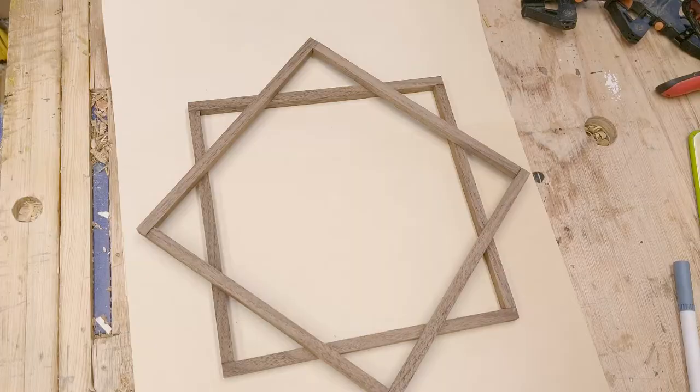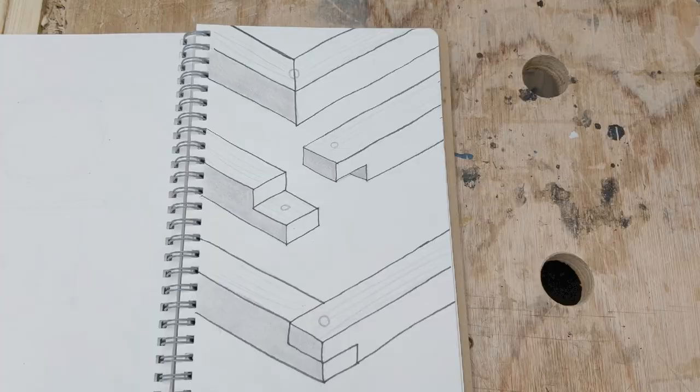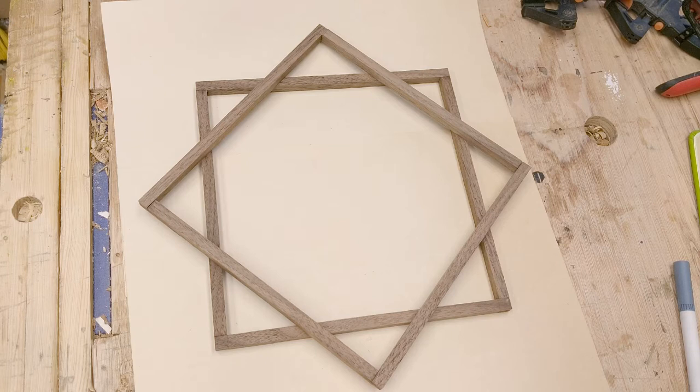Here are my two squares. I could just glue them like this. But remember back in the day when I said, I think the best solution for all involved is to use lap joints instead. So I guess I'm doing that.